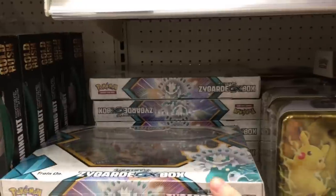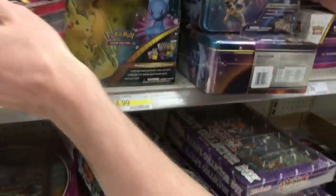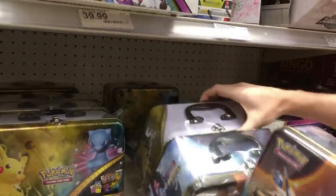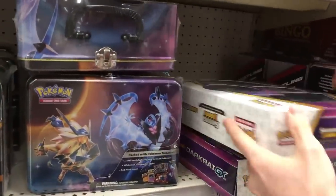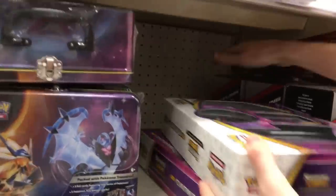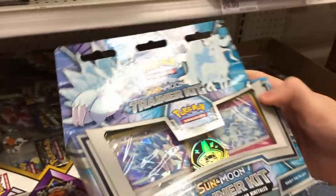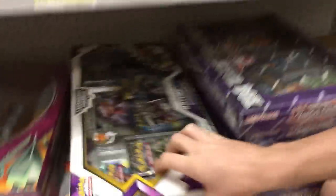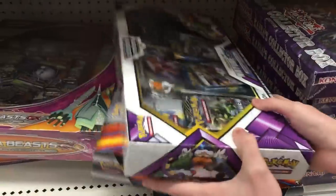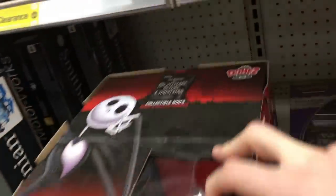Zygarde GX, and there's a Zoroark for only $11.99 — that's not a bad deal. More Pokemon tens, Shiny Darkrai. Anything back there? Nothing back there. Wait a minute — we have a Trainer Kit! Sandslash and Ninetales. Going a little bit further, more Forces of Nature. Charizard GX — not the Hyper Rare Charizard GX. Let's check behind these boxes over here — make sure there's nothing. No. So now is the moment — we have to decide what we're gonna get.